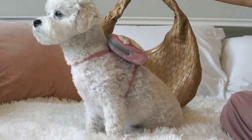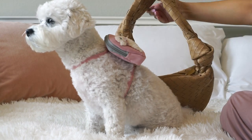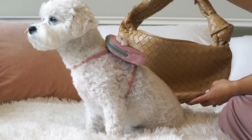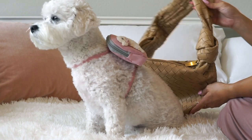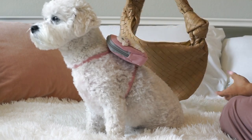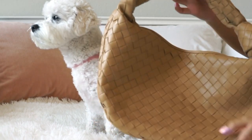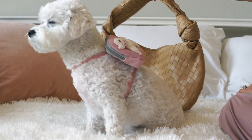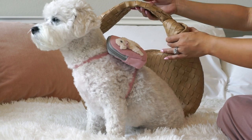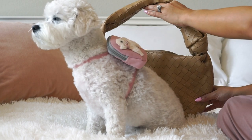I have another video about this bag, so I'll link it below — I won't get into too much detail over why I bought it. But I wanted this designer-inspired look, and I also wanted really good quality. I wanted genuine leather; I didn't want anything made out of PU or vegan leather. So I found this and I absolutely love it. I think it's just the perfect summer bag. It's soft, I love the color, I love the look of it, and I can't wait to start wearing it for the summer. I'll also insert a clip of me wearing this bag at the end so you can see how it looks on my frame. So let's get started on what's in my bag.